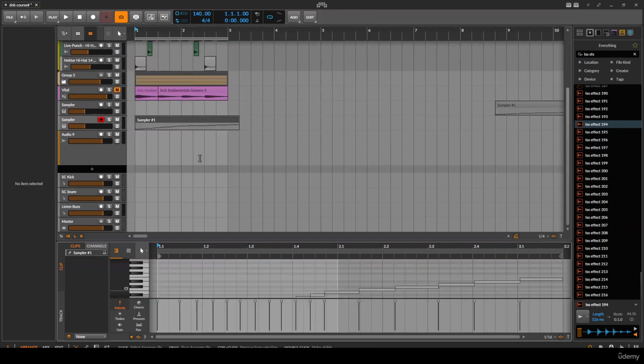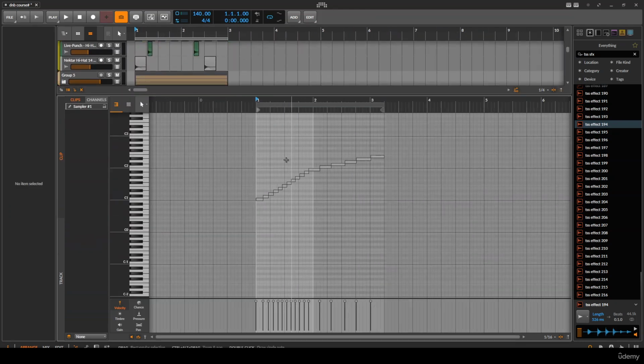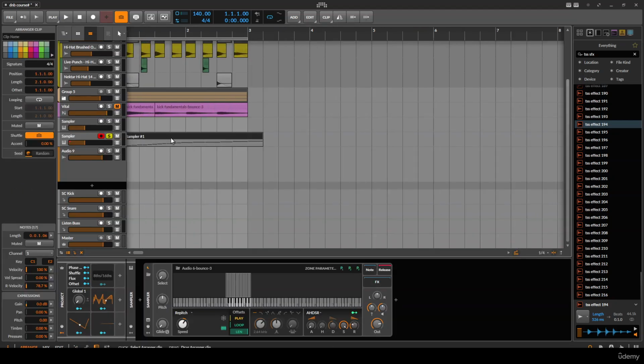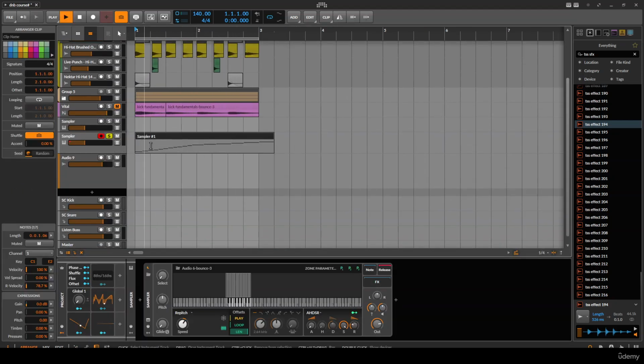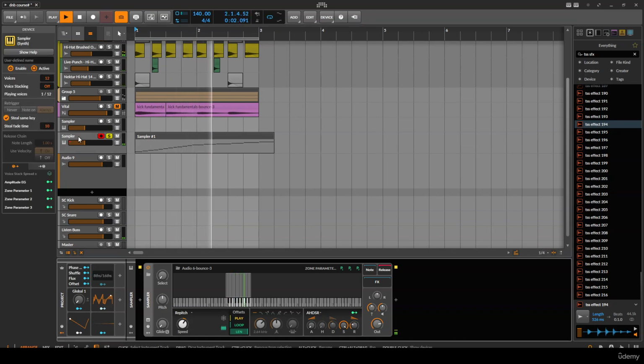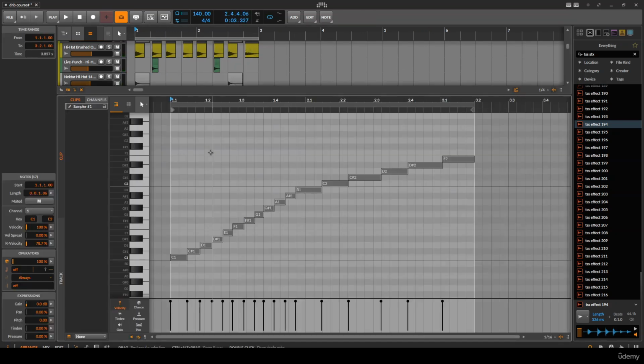So what I want to do is I want to take all of these, because right now if we solo this track and just listen to it, it'll basically be that sequence here. So what I want to do instead is turn this into a kind of drum machine sequencer.